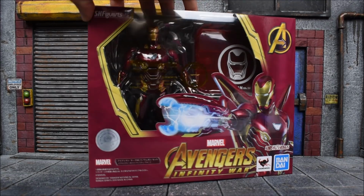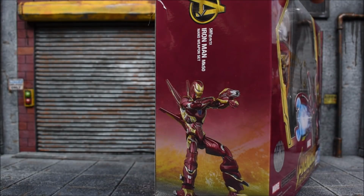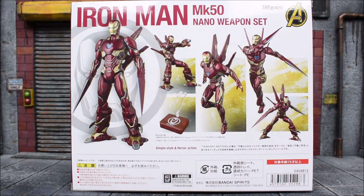As you see, the box is bigger. On the side we get a look at the Nano set. And the back side shows more of the figure, with a base actually included with this one right here.